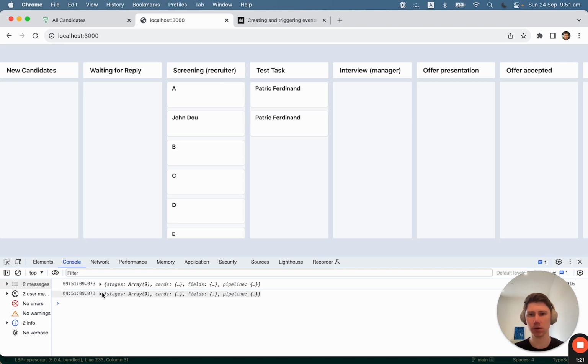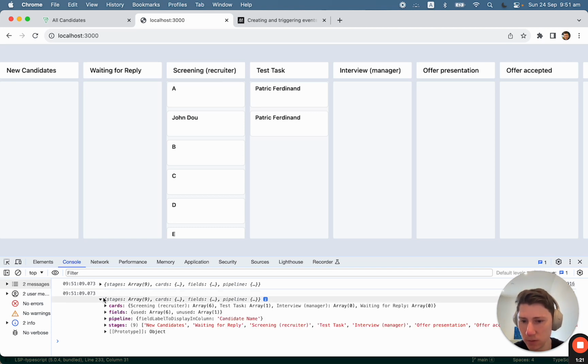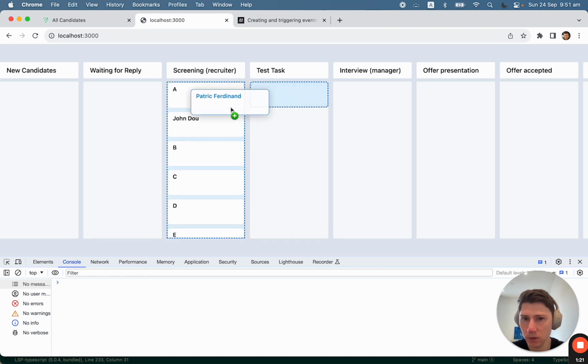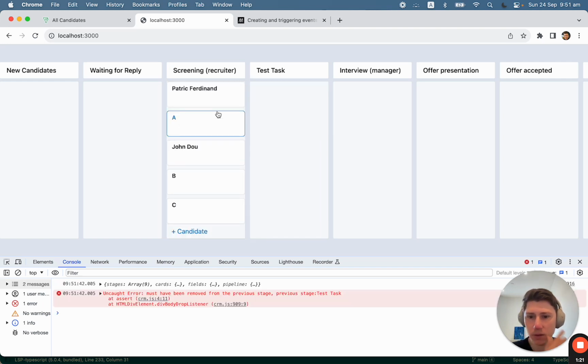Let's maybe, okay, yeah, we have to fix them. We have to fix that, guys. This state is cool, but then it must have been removed.